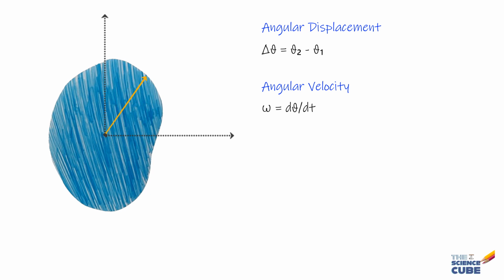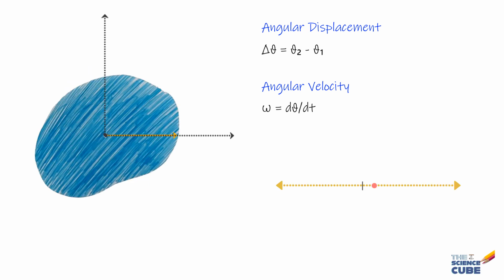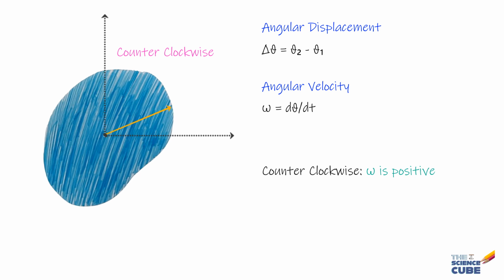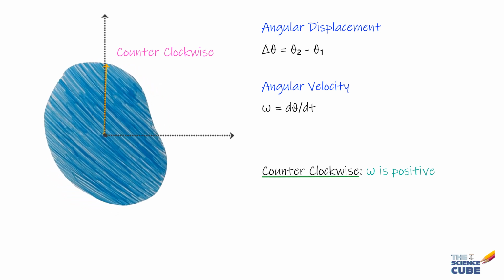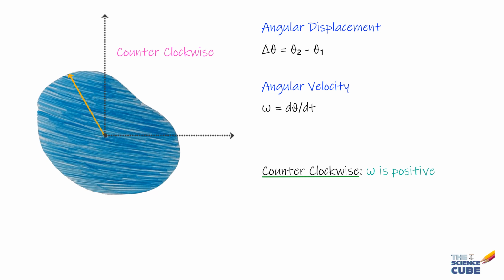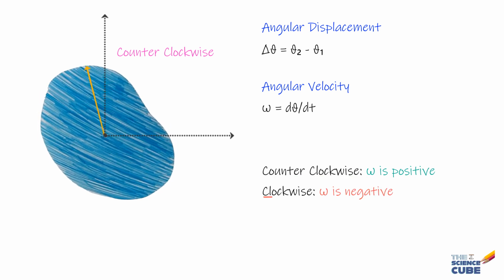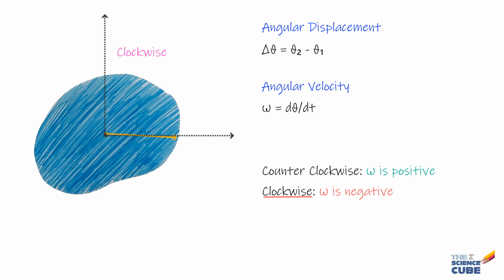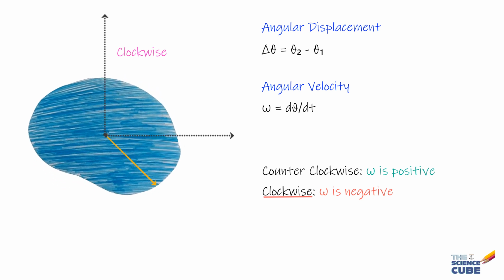Now, if you recall, for a particle in linear motion along the x-axis, the linear velocity v is termed positive if it moves in the positive x direction and negative if it moves in the negative. Quite the same way, we say the angular velocity omega of a rotating body is positive if it moves in counterclockwise direction, that is this, and negative if it moves clockwise. Also, remember the magnitude of angular velocity is called angular speed, which is also represented with omega.